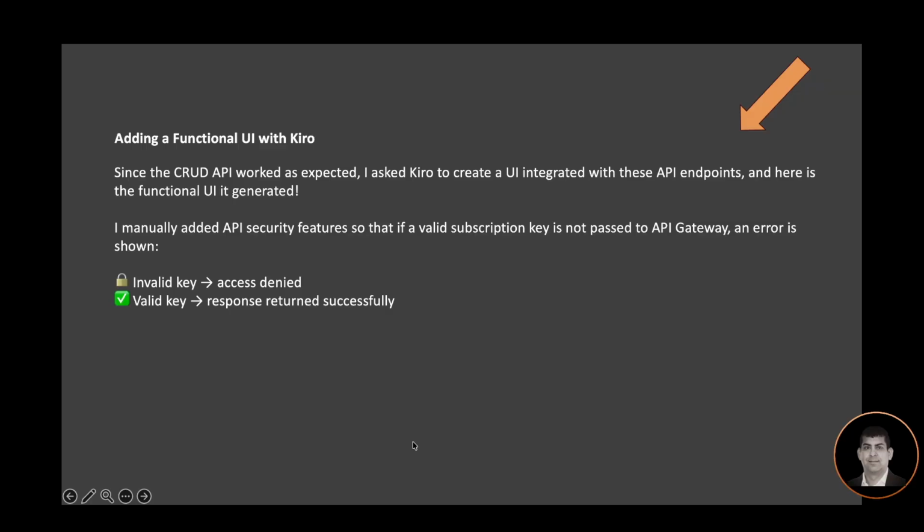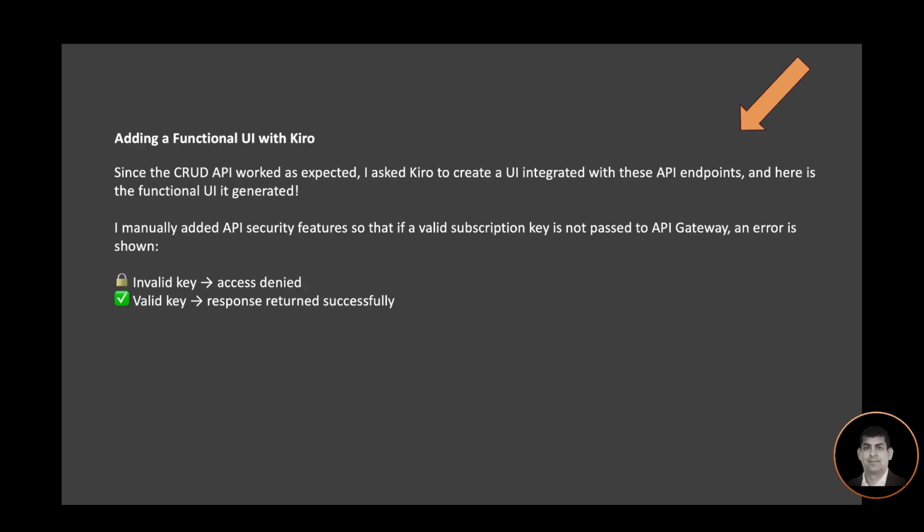Now, I have my API, I have my Lambda function, I have my DynamoDB table. So I decided that, rather than using Postman, why not create a functional UI? Rather than creating that UI myself, I thought let's ask Kiro as my teammate to create it for me.